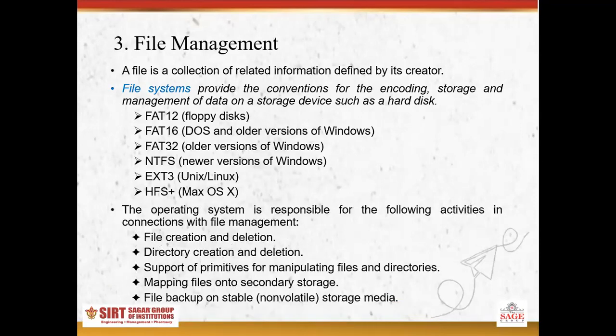The operating system is responsible for the following activities in connection with file management. As we see in memory management, file management is also the same. First point, file creation and deletion. Obviously, file management will check which file is created, which has been deleted. Second, directory creation and deletion. Now, file is a separate thing and directory is a separate thing. Which file will be put in which directory? So whole directory creation or whole directory deletion, this work would be taken by file management.